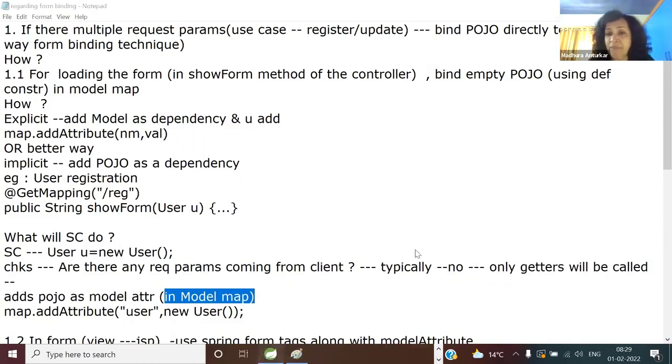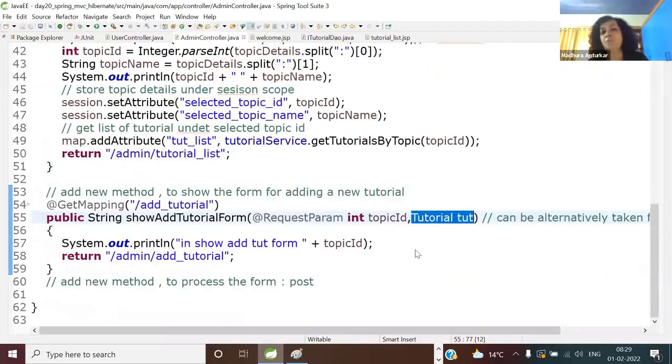So here, tell me, in our code, that was a user registration, whatever code. Here it is adding tutorial, one and the same. So tell me, when the container sees this, what will be the code the container will be calling? You start telling me the first thing. First thing it does, it creates the instance. Already Prashant has told me, using the default constructor.